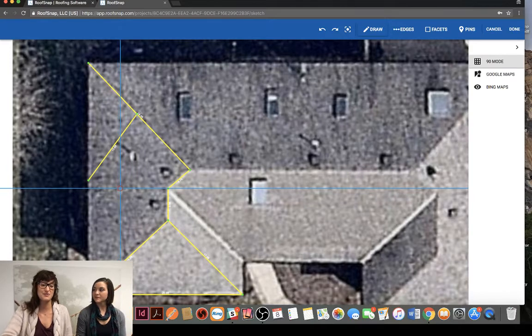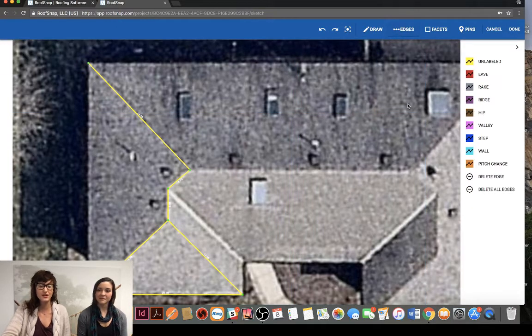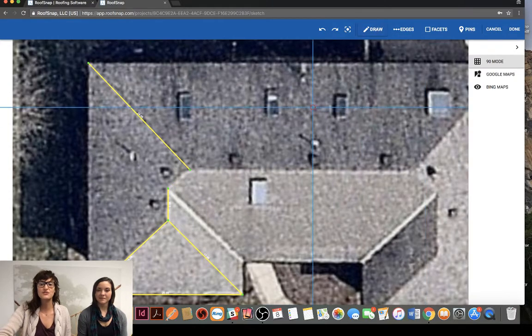And bringing up another point, if you draw a line as I did here, there are a couple of useful tools to help you get rid of it. So there's an undo and a redo button up here on the top, so I can undo that line, redo that line here on the navigation bar. I can also go into edges. If there's a line I drew a little bit ago and I'm not real happy with it, or I don't want to erase half my drawing, to delete a line, hop into the edges mode and select this delete edge and select the edge that you want to delete at that point. I'm going to go back to my draw tool here.